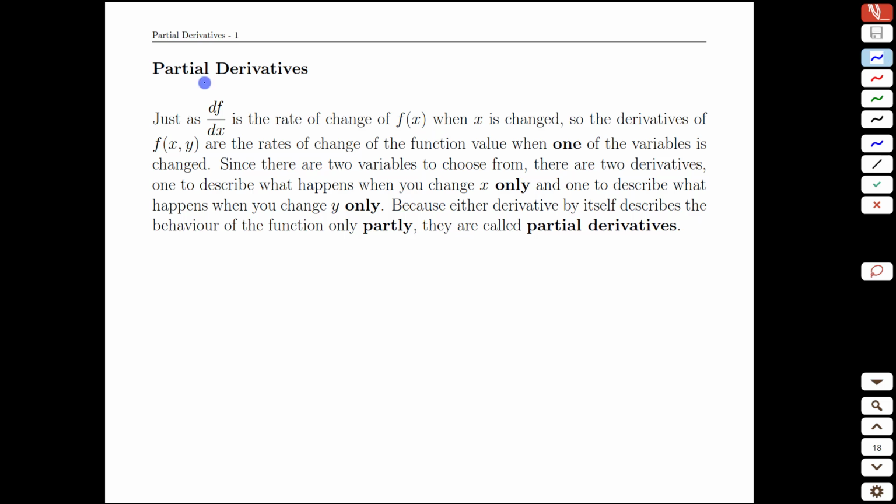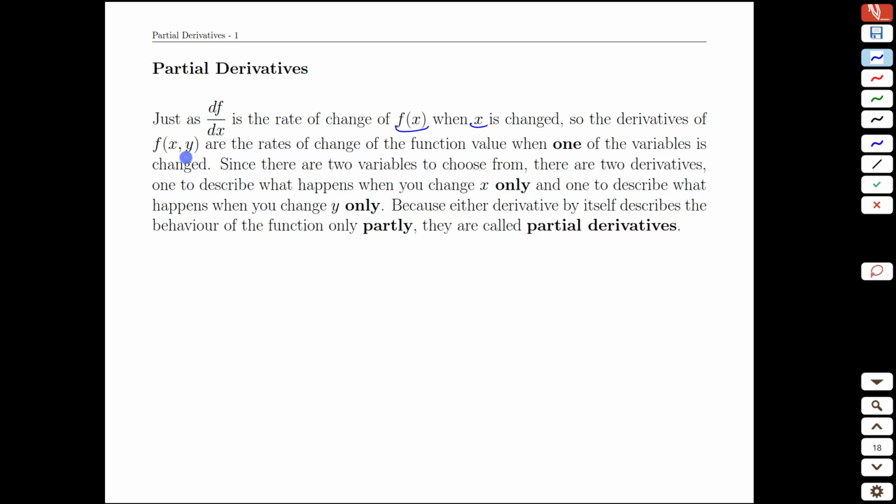In this video, we're going to start to investigate how derivatives and differential calculus work in multivariate environments. When we looked at single variable calculus, we would talk about a derivative as df dx, or the rate of change of the expression in the numerator, f, with respect to the x in the denominator. When we look at a function of x and y, then what we're going to be looking at is the rate of change of our function f in terms of x first.